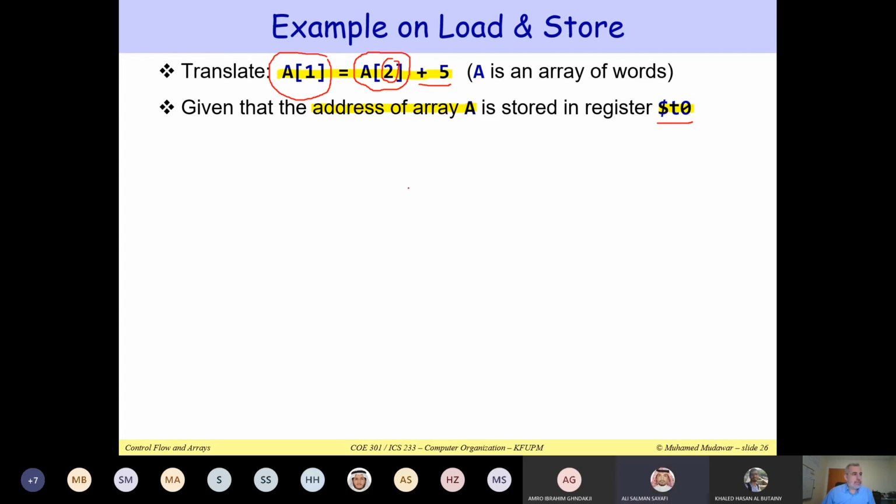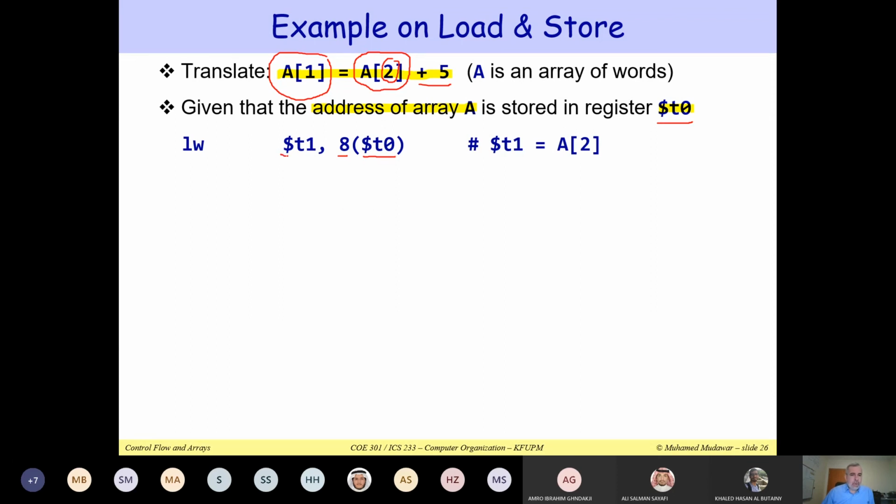It's the base multiply 4 by 1. Yes, so it is T0 plus 4. So the 1 here is multiplied by 4, so the displacement is 4, so it's T0 plus 4. Okay, great. So now we have the first load instruction that's going to load the value of A2. Notice that I use the displacement here, 8. This is the base address. So this is how we specify the address to a load instruction.